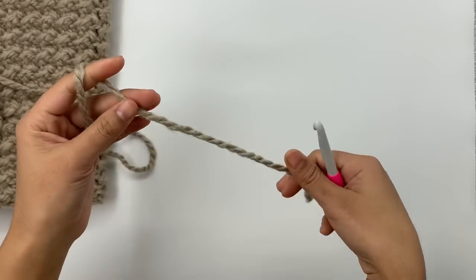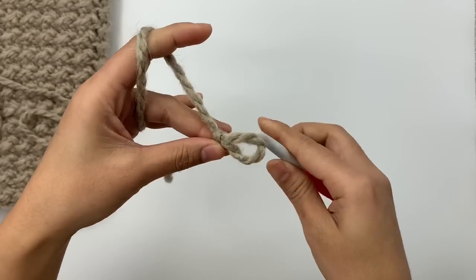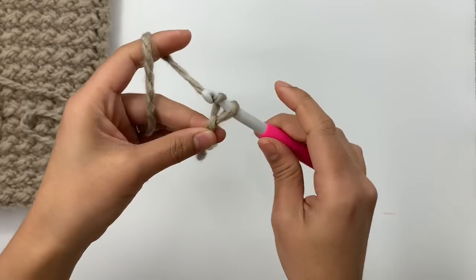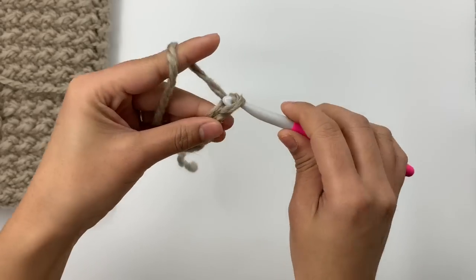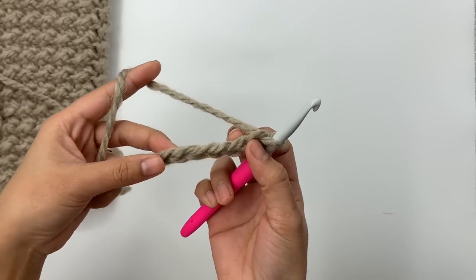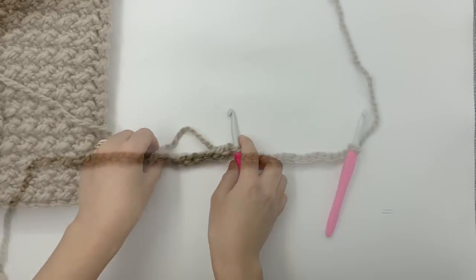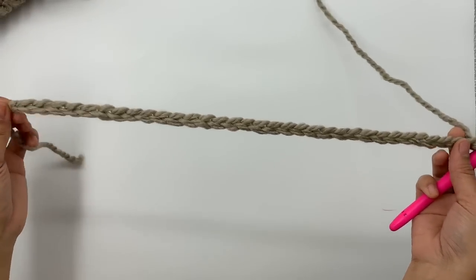Alright, I'm gonna start off with a slip knot. And then I'm gonna make 33 chains. So 1, 2, 3, 4, 5, 6. Okay, keep making the chain, and I will be back when I have 33 chains. Make sure to make your chain loosely. Okay, now I have 33 chains.